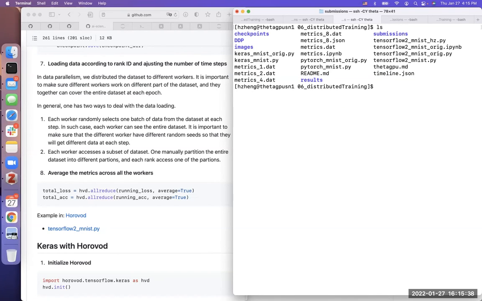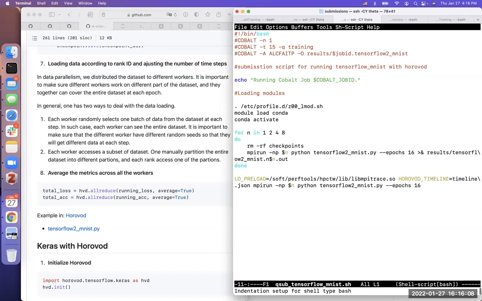So now I think the next step is to run this. If some of you want, we can grab a node interactively, or we can do the submission, so just submit a job. I created this submission here. This is the way to submit a job, TensorFlow MNIST, right? So here I basically do a scaling test. I load this environment, set up the Python environment and then run this.